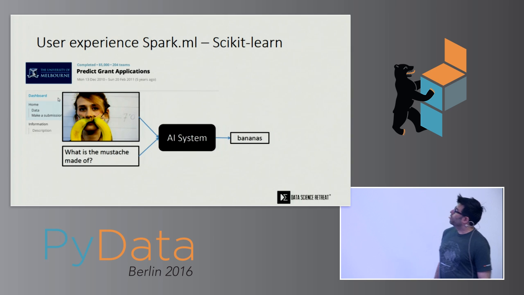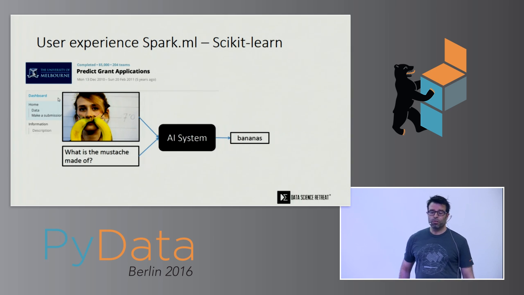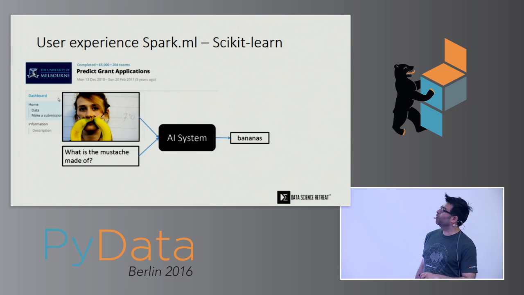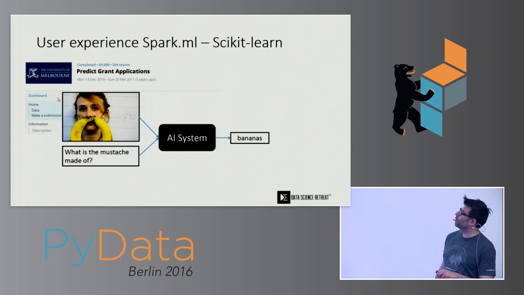Another one, which is actually in progress, is this visual QA competition that is going on right now, where you are given a picture and a question, and you have to answer the question. And surprisingly, the features that do most of the work are mostly NLP. So this is mostly an NLP task. You have the vectors for all the features in the image, but most of the work is done by this.